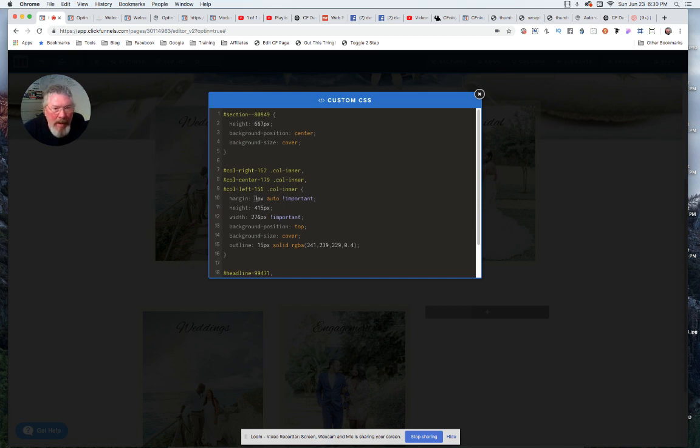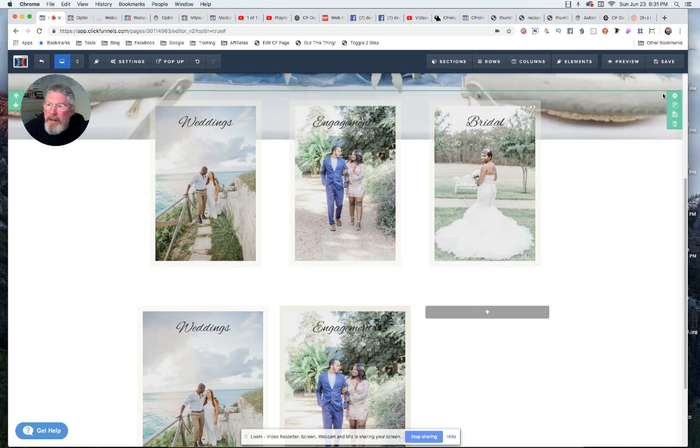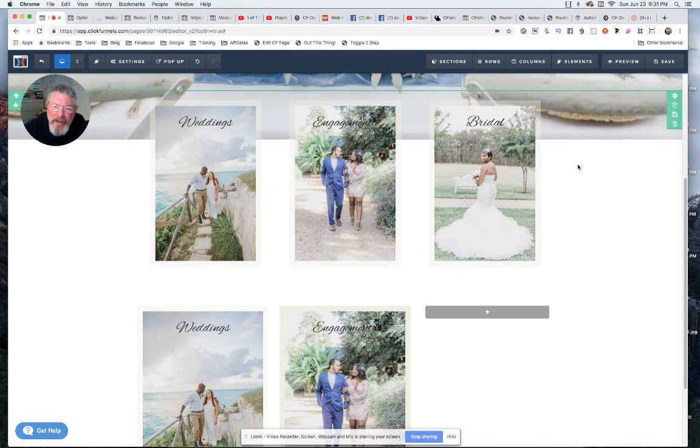And the 0 pixels means give us 0 pixels at the top and the bottom of the element, but then on the sides, auto margin. So auto margins basically means split the difference. It just splits whatever extra room there is, puts equal amounts on either side. And again, in order to get it to work, I had to put in the important tag because ClickFunnels kept trying to override it and put in zero margin. So that's kind of a long, complicated answer here, but that is two different ways that you can set this up. I think, and the only other thing that we did here was a negative top margin on this section of 130 pixels, just to be able to pull these images up over the top.